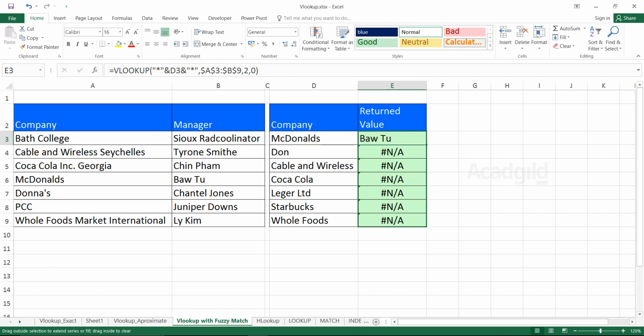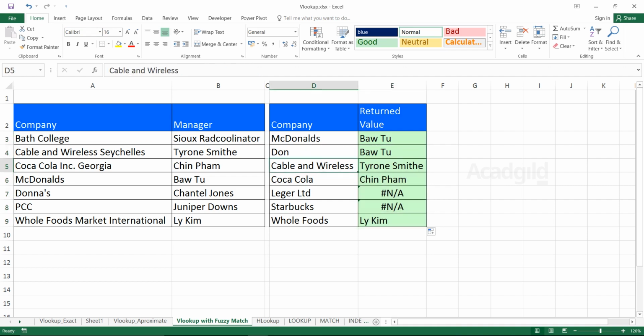But if I drag down, I'm getting a few values. I'll press Ctrl Z to go back. Instead of dragging down, I'll give you a shortcut method. You can just double click on this small dot symbol and the value is copied. Why am I showing you this method? Imagine if you have a column with 10,000 records or 1 million records. You don't have to scroll down, simply double click and the value is copied everywhere.